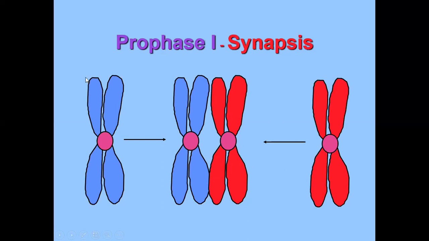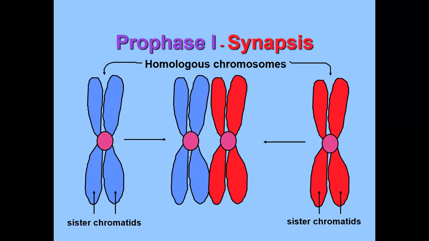So for example, just suppose here is a male chromosome and this is a female chromosome, and they will form a synapse. They come close to each other and they will do crossing over, so the chromosomes exchange, so genes can be exchanged in the next generation. So here are homologous chromosomes, here is a sister chromatid, and here is a tetrad.